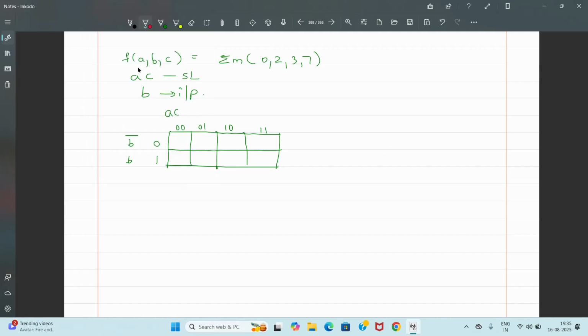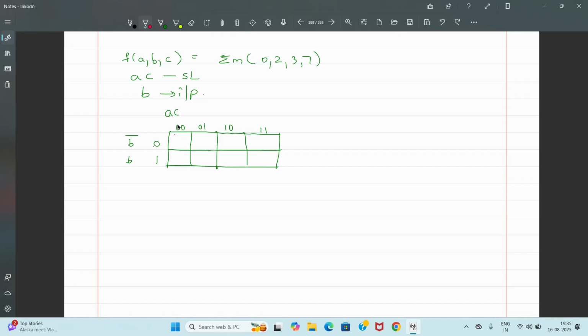Please remember, you're taking whatever is given in the question, the order of the variable is A, B, C. Now you have to read these binary values in the same order. Don't take it as 0, 0, 0 and write 0 here, and this is not 0, 0, 1, so not 1. Okay, this is not correct. This is going to be wrong because you are reading in the sequence BAC, which is not correct. According to the question, it is supposed to be ABC.